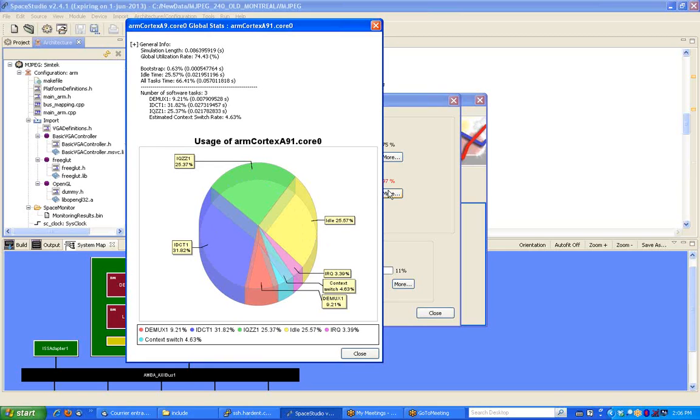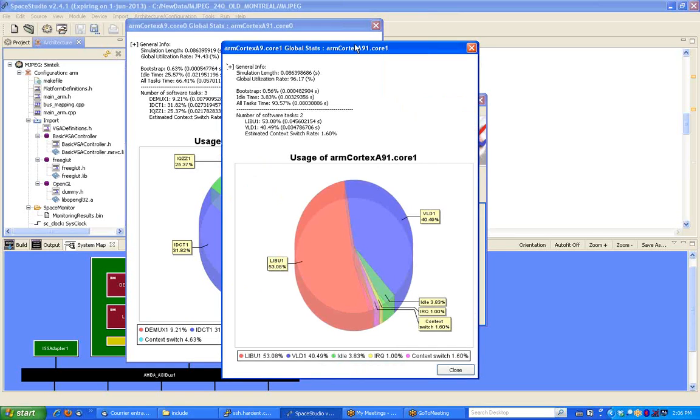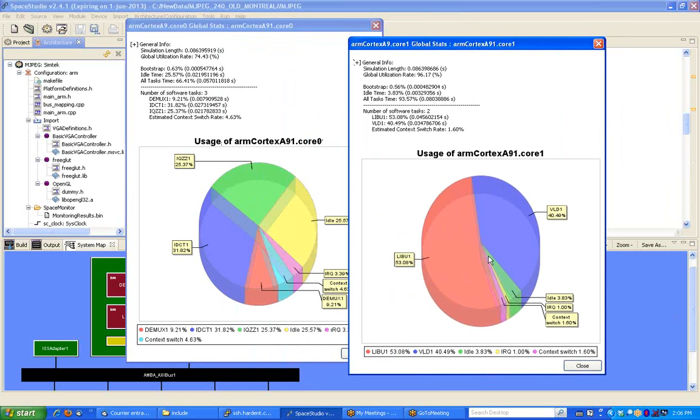Now, the rest of the design, the rest of the user algorithm, is running on the second CPU. And what we notice here is that we have two very, how shall we put it, very heavy functions running one at a time, switching off on this one single CPU. So this is our potential bottleneck.